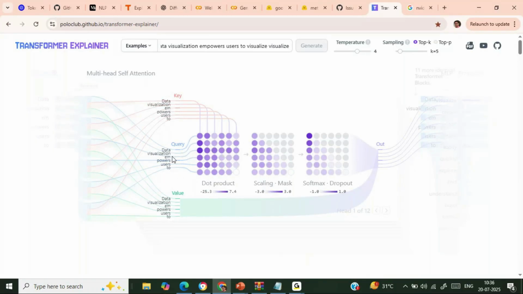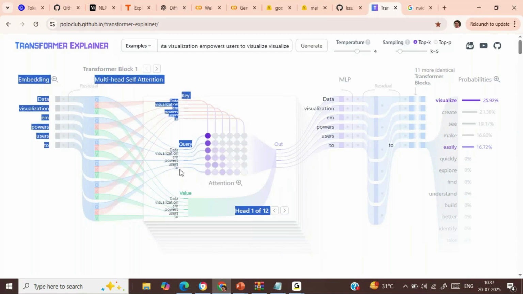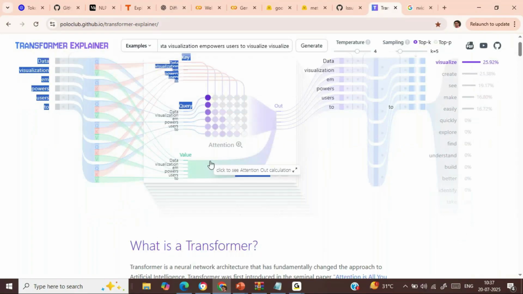So over here, data. Once we are talking about these keywords, you can think of these tokens in this way. We can represent it with the help of a 6 by 6 matrix, where we have certain keys and values. So these are the keys and these are the values. Don't get confused over here.